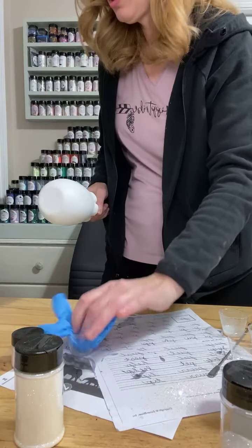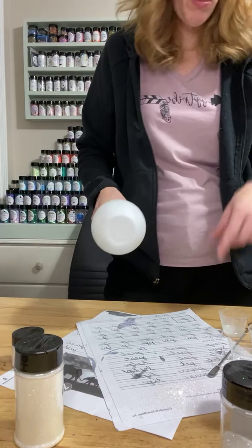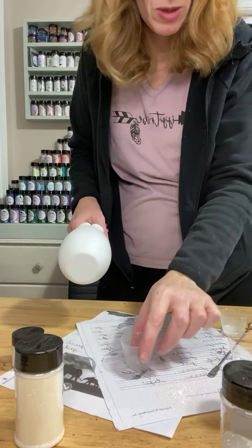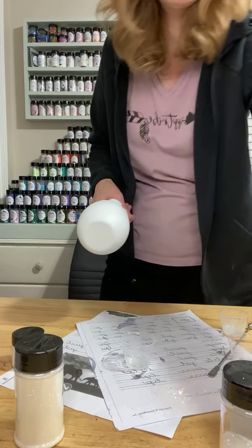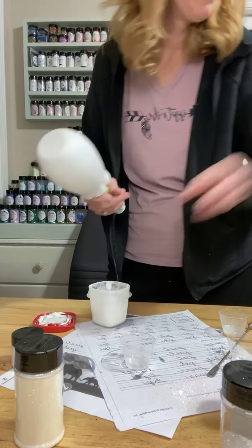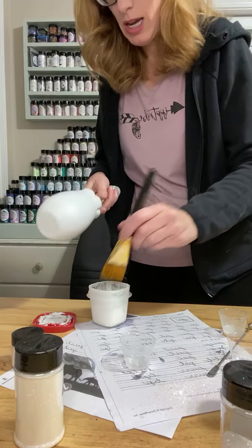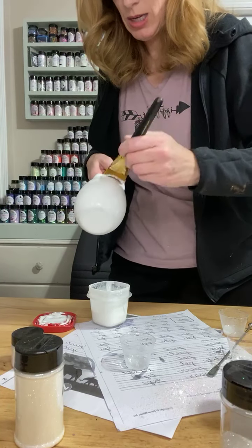All right, I want to do one more. I want to show you with adhesive and with epoxy. I still have enough epoxy in this one. So I want to show you Mistress by using an adhesive versus using the epoxy method. So I'm just going to take a little bit of my tacket.